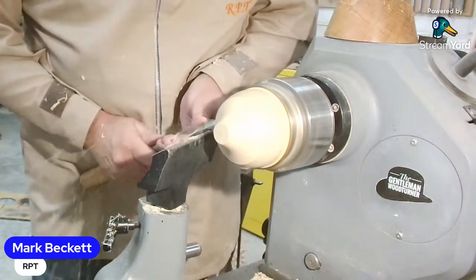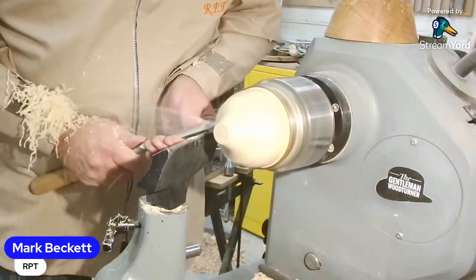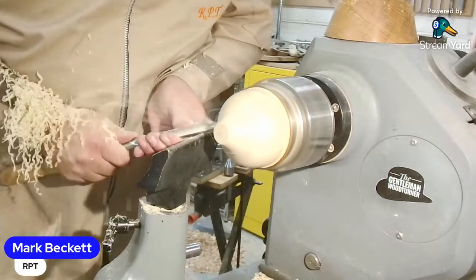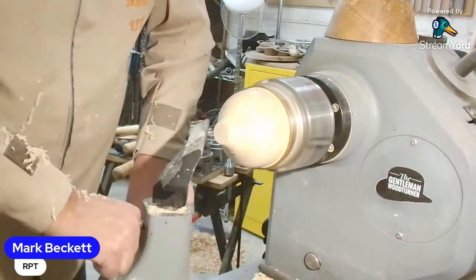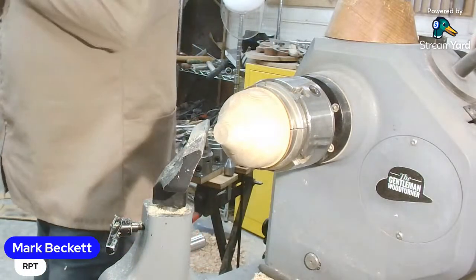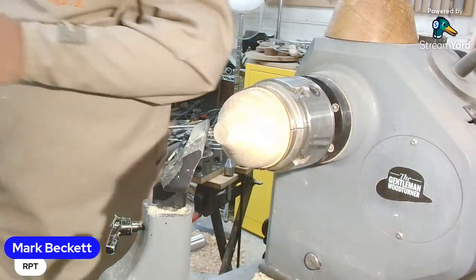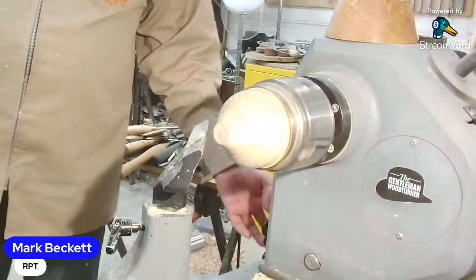Pete from Twisted Trees has said, I have my first actual real person demo in about 1,000 years coming up soon. I have so far cut the demo piece 5 times to practice it. Now, I remember the first time Mark was doing the virtual crafty. He was doing a goblet on the virtual crafty. Yes, but hold on. To be fair, with the virtual crafty, you were between two other makers, and you had to be finished in 59 minutes. You could not go over. So yeah, that's my defense. How many pieces did you do? 12.